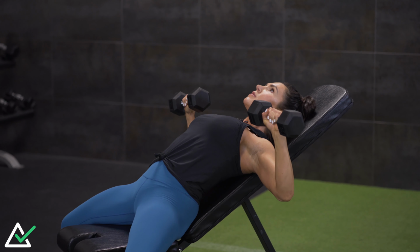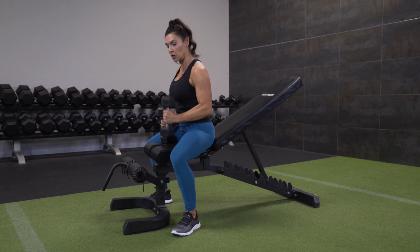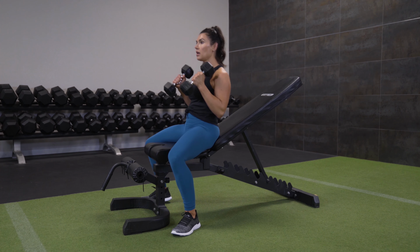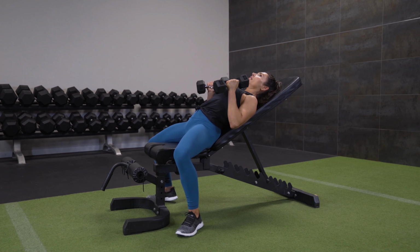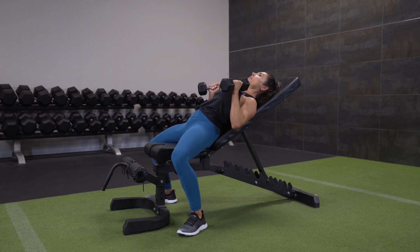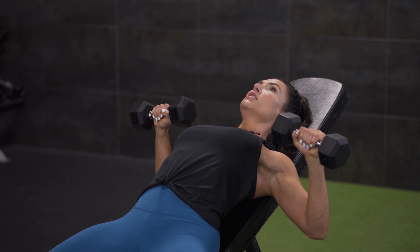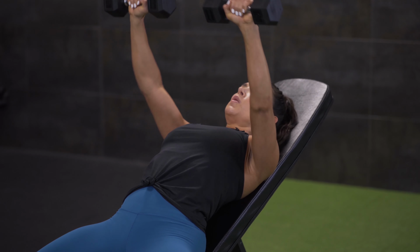All right, you guys, next is incline chest press. Go ahead and find yourself on a bench like this. We're gonna grab our weights, come close to our body, roll our body back, and then from there, find an arc in our back. So just a natural arc. Elbows come out to the side, 90 degree, and begin to push on your exhale.